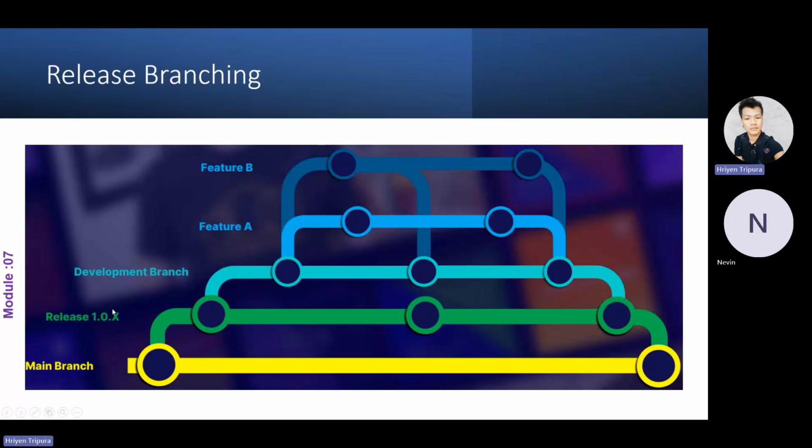But if there is any other issue in your other branch, you will not touch the main branch. You work with your release branch only. Whatever changes you want to do, you will do here only in your release branch. Once it is done, the changes or features that you wanted to add will merge back with your main branch.